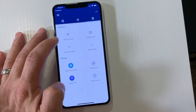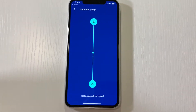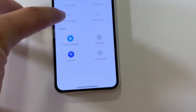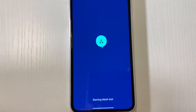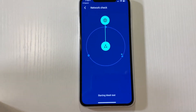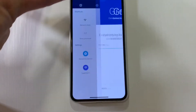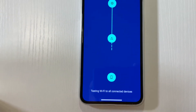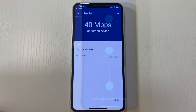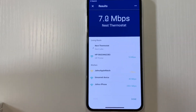I also have control over seeing what's on the network. I can do a network check right now — an internet check — to see my speed live. I'm getting 94 down and 100 up, which is really great. I can go ahead and check the mesh connection speed to my wireless access point, checking that it has really good coverage — and it says I have great coverage. I'm getting the bandwidth I want. I can also do a network check against all connected devices, testing speed to each one and getting an update.